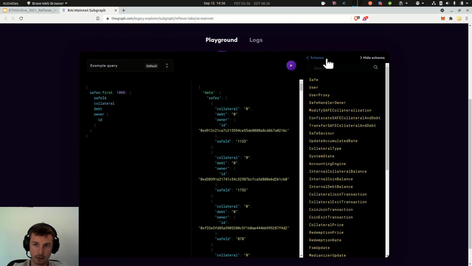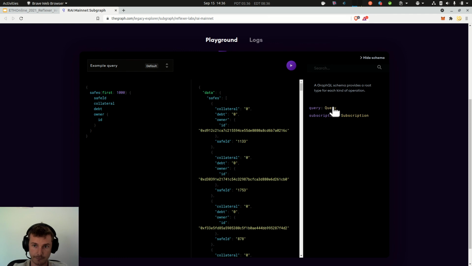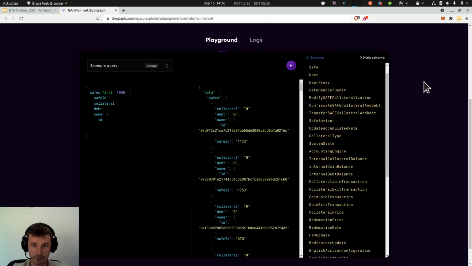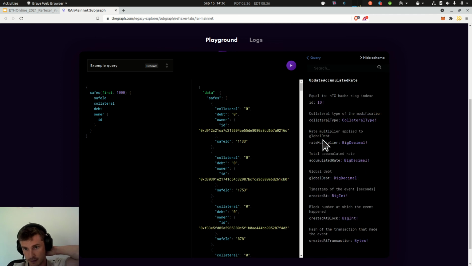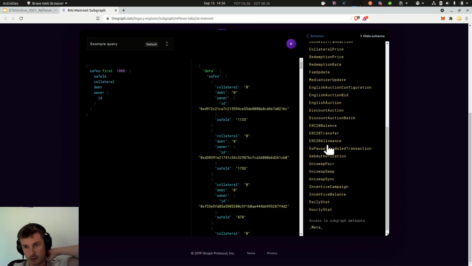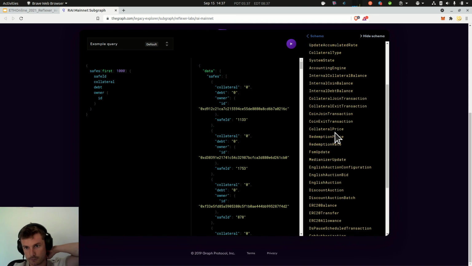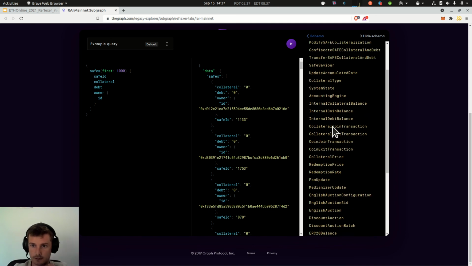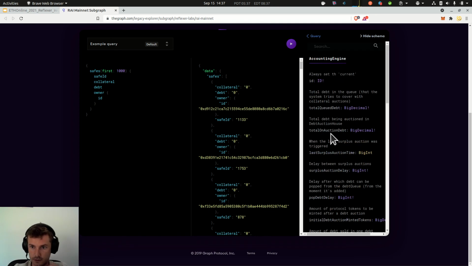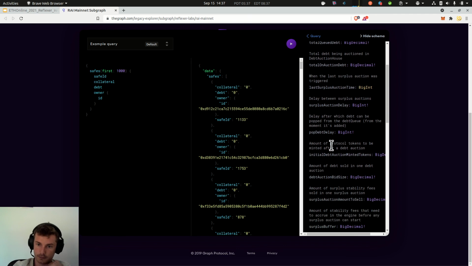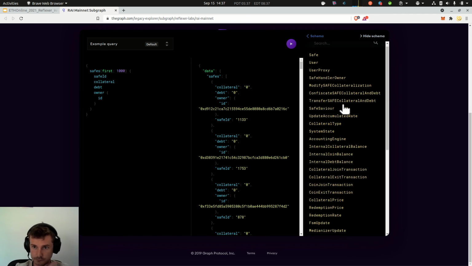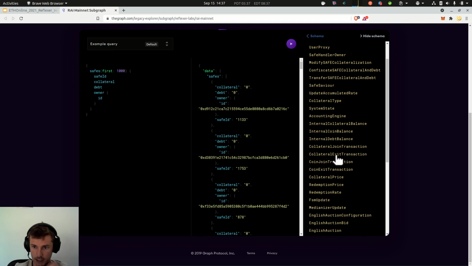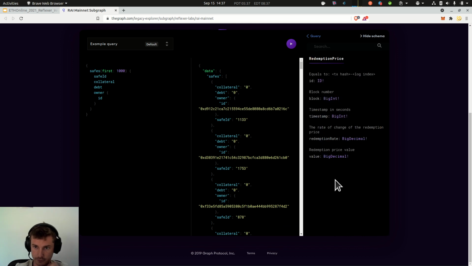It is documented within the schema of the graph. So you have all the documentation here, and you can see all the variables that you can get. So for example, here we can get from the accounting engine the ongoing liquidation, or you could get, for example, the current redemption price.